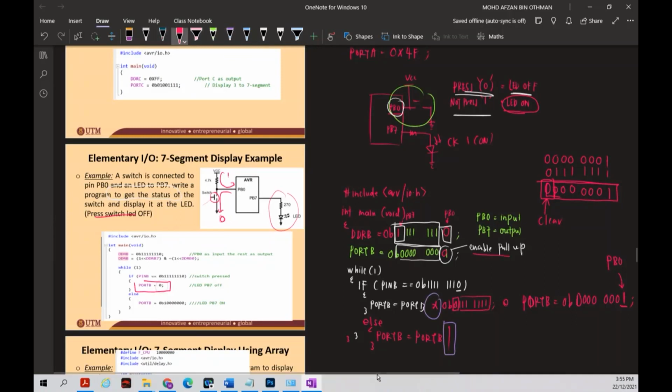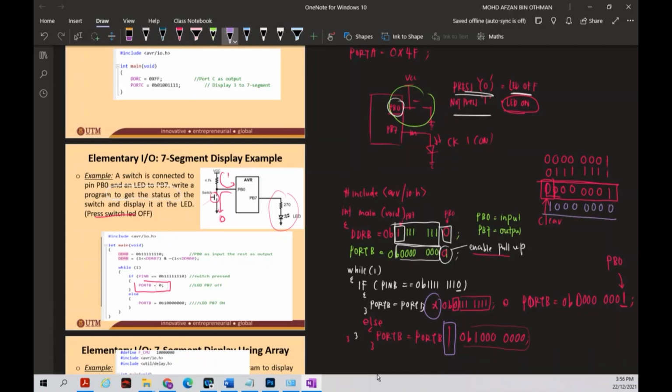So what would be the value? 0B 1 0 0 0 0 0 0 0. After you do this, this is the current value of your port B. And then when you OR with this value, what happens? It will become 1 0 0 0 0 0 0 0.